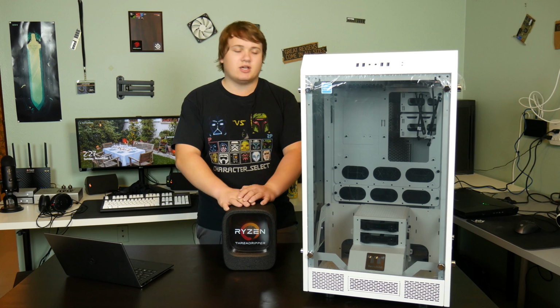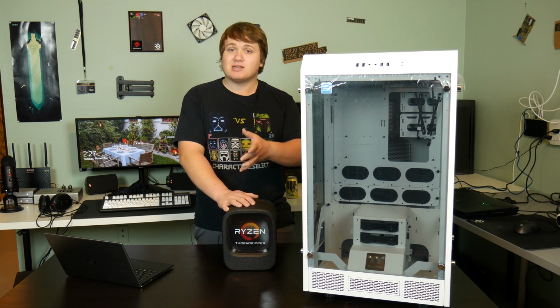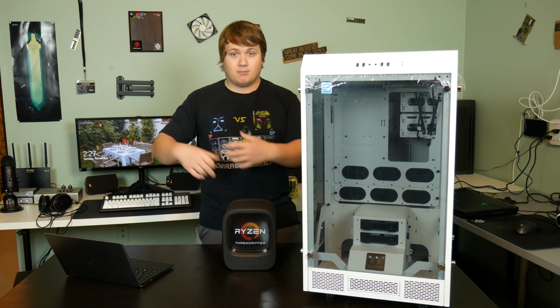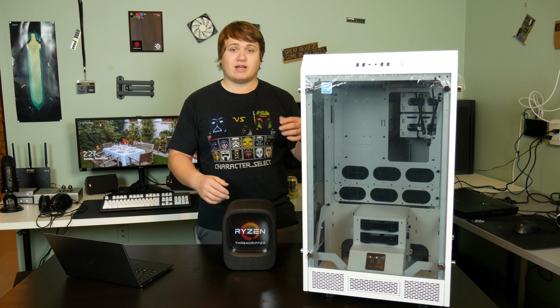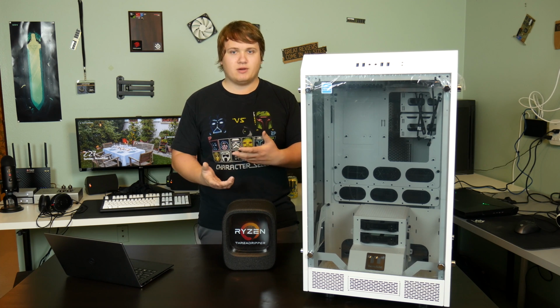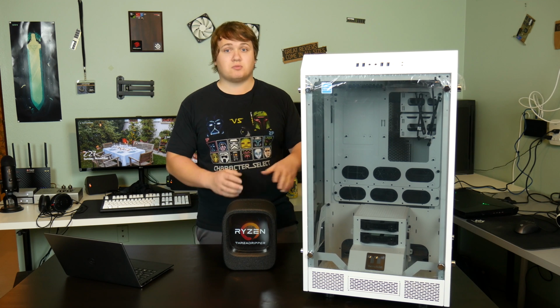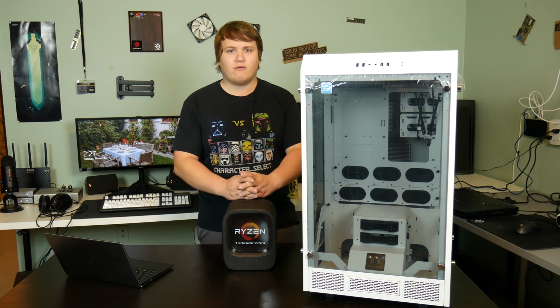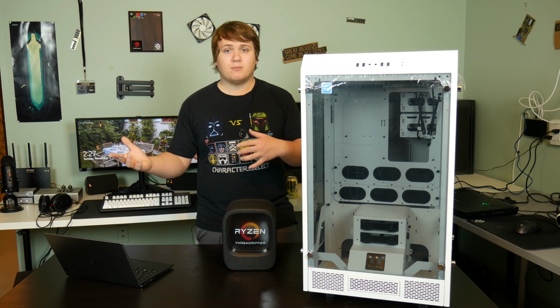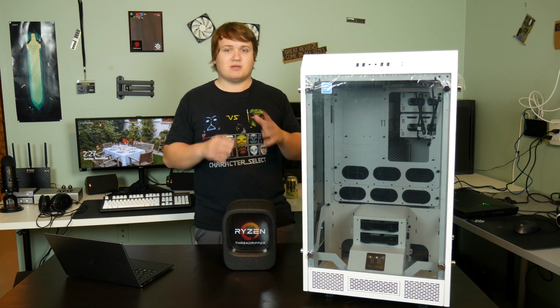I don't really know what I'm going to call it yet, but either a monochrome style system, but maybe a little bit different, not black and white, but monochrome. So I'd have gray, not very transparent, like gray opaque fluid in here, and potentially some gray fittings and stuff like that, rather than just pure black and white, because pure black and white's been done before, but I don't see a lot of just monochrome builds, and I haven't seen one done in this specific chassis yet, so I think it'd be something unique to do.